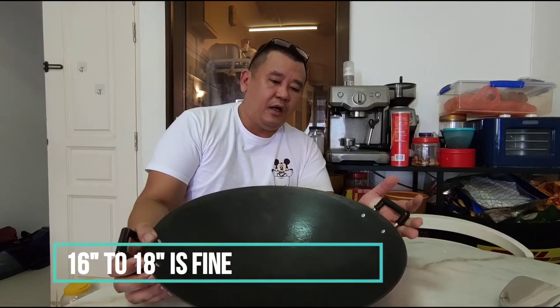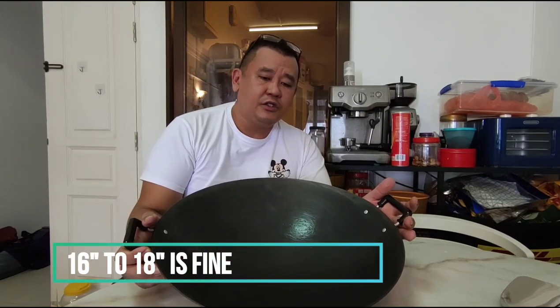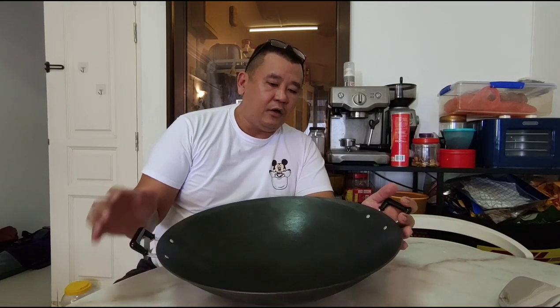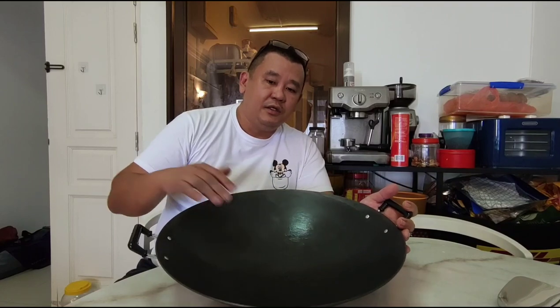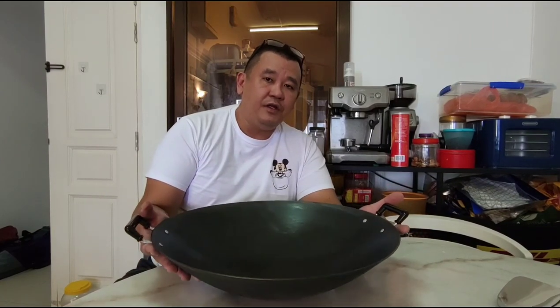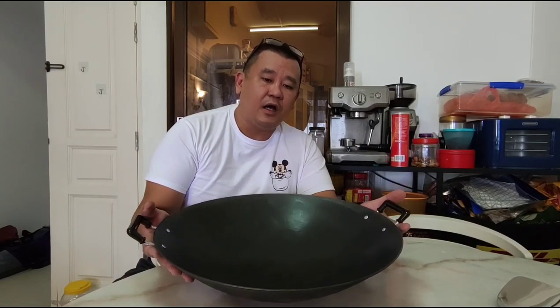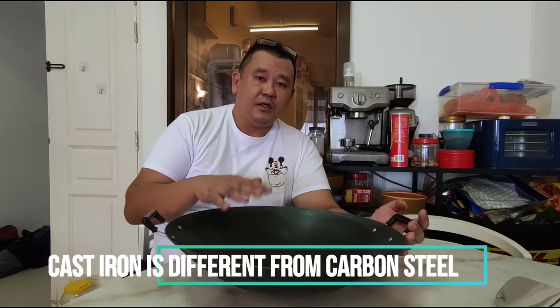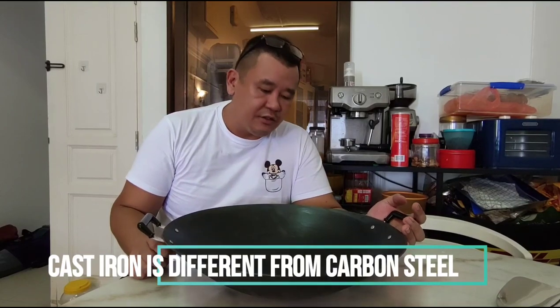It's right. It's not just for char koay teow. Actually, Chinese cooking can use this kind of wok. It's not too heavy. It's a bit heavier than the carbon wok that I usually use. But this is actually a staple in a lot of Chinese kitchens.